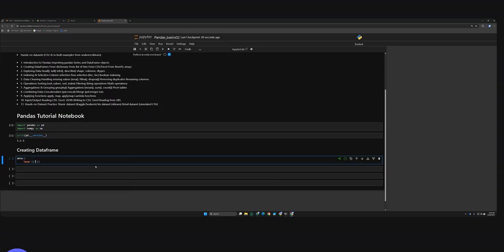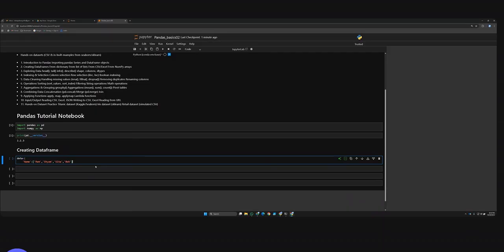I'll take three names, Ram, and some random names, Bob. So I have these names. This is the first column, which is name, and these are the rows.